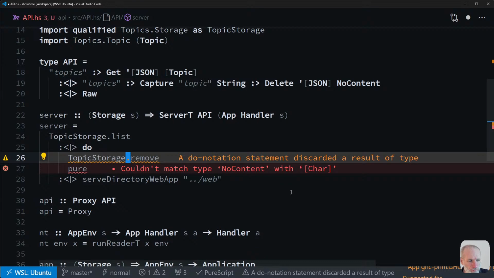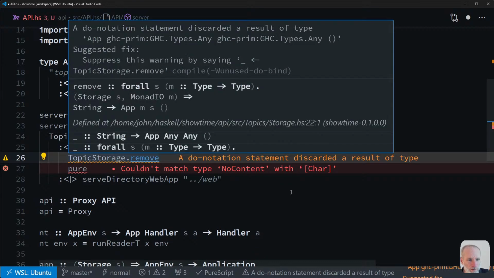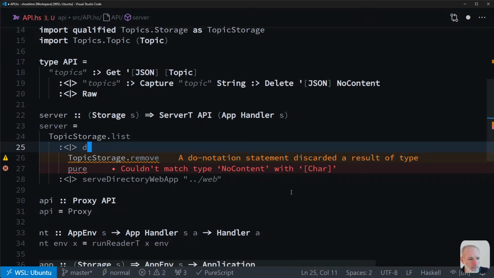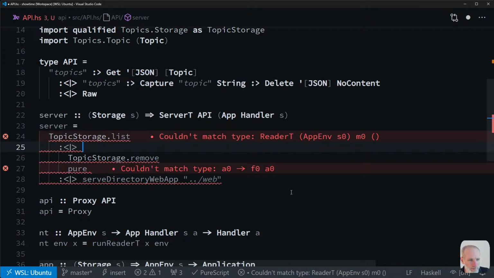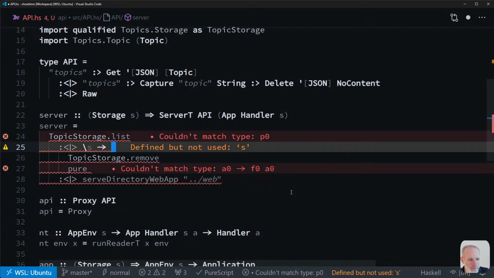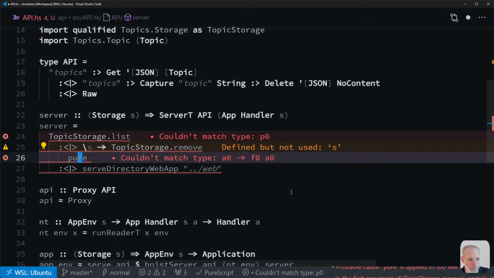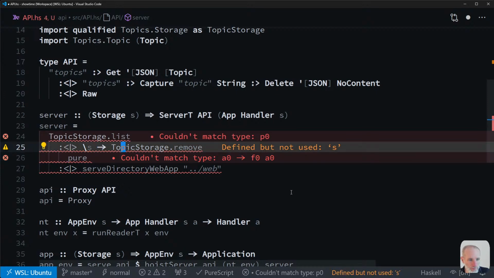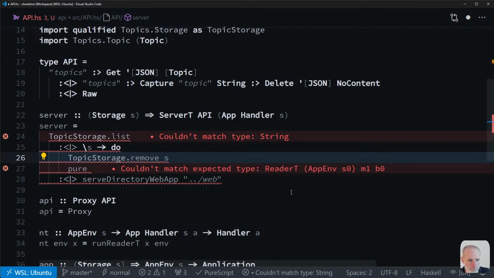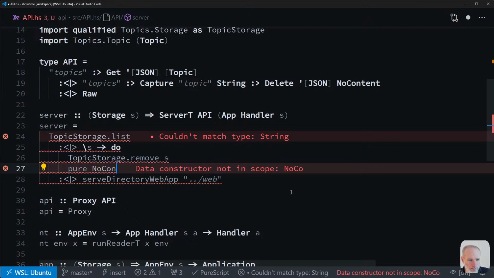So what does remove do? Oh, we need to take a string. Oh, I see. I think I see what's going on. So actually, this is going to be a function which takes some piece of text from string actually. I'll put my do back in there for a second. Then remove it. And can we say no content?